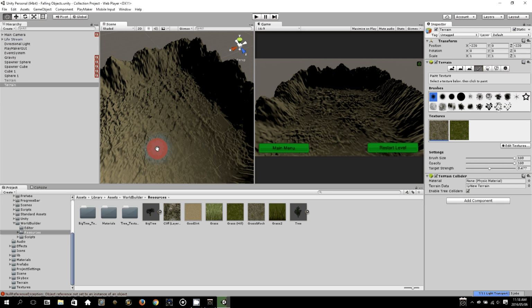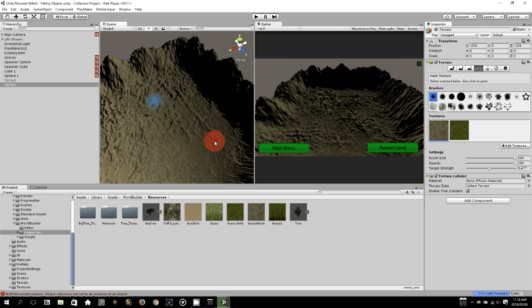I'm gonna use the maximum brush size and maybe place the brush strength on 0.75. For a second, I thought my terrain changed. Let me see what brush I'm gonna use.